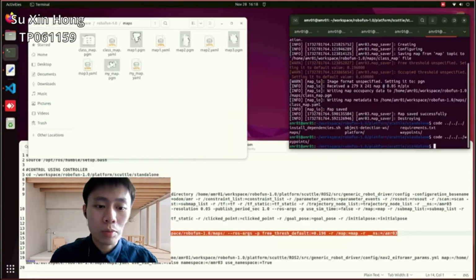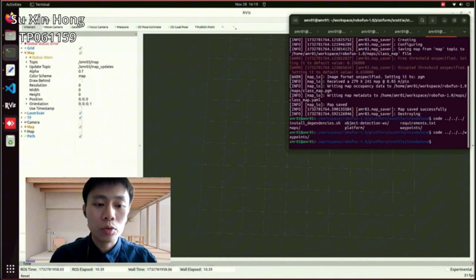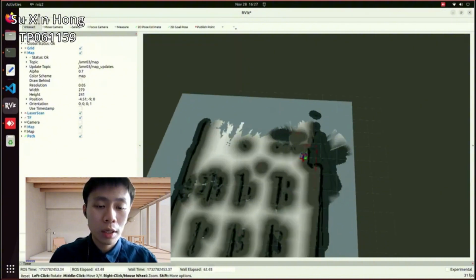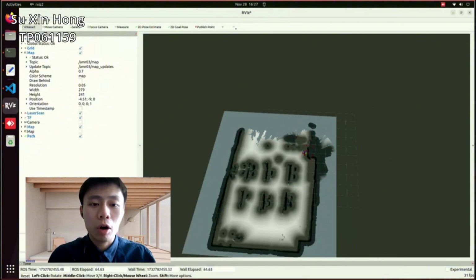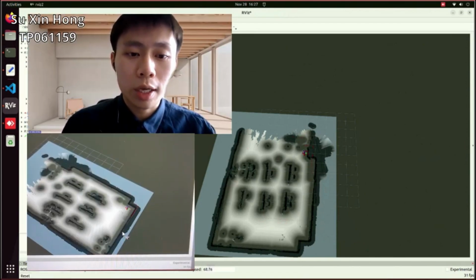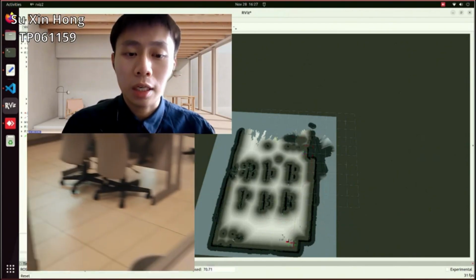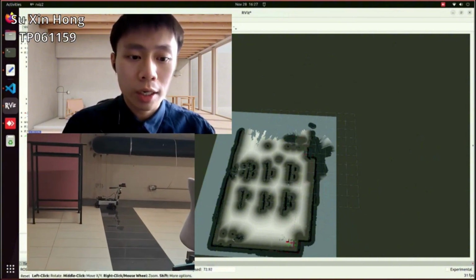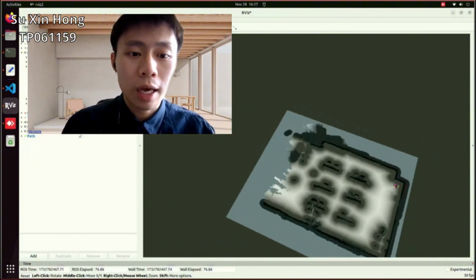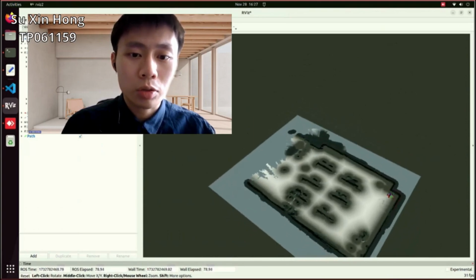Moving on, all of the things will be closed down and I launch the nav2 node. Then as you can see, the map has been loaded. And then initially, before the launching, the pose estimation has to be given so that RViz knows actually where the robot is right now. As you can see, the robot is actually at the corner of the class over there, and then the pose estimation is also given there.